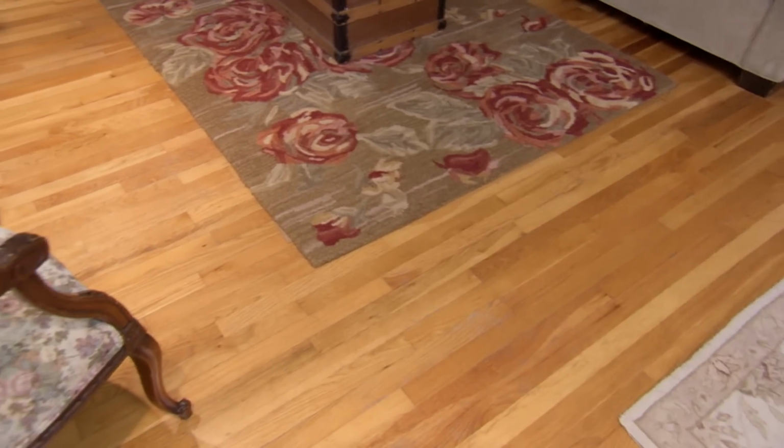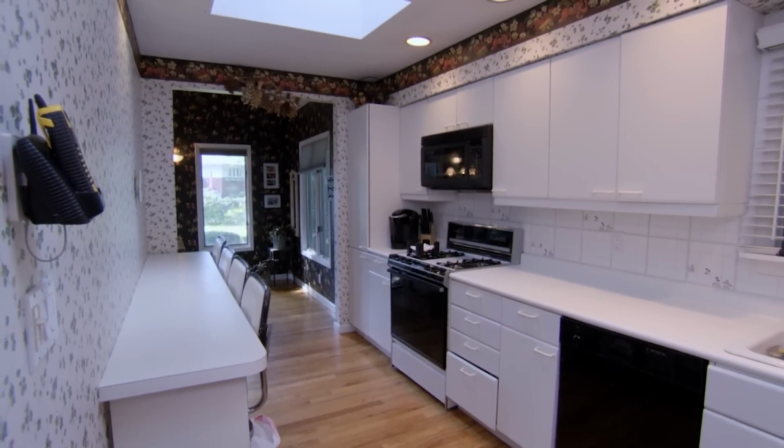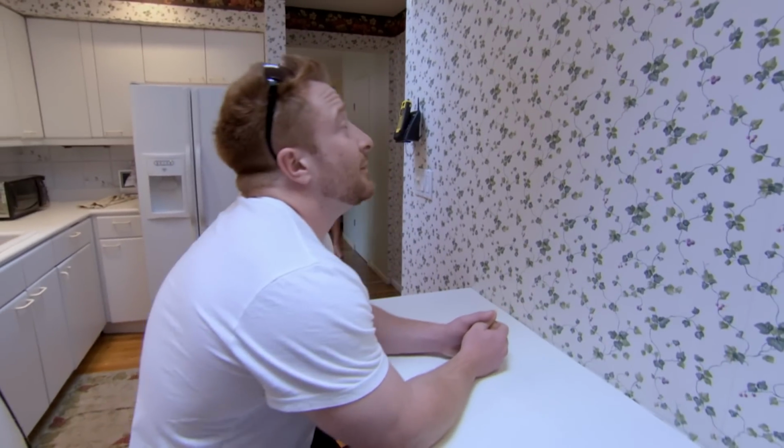Well, the hardwood floors were nice, and that's pretty much where it ended. The kitchen needs a lot of work. I would never put an offer on this house. The price is too much, and for what I have to put into it, it's not worth it. It's a perfect size, but it just needs some updating. The houses that are really selling quickly in this neighborhood are houses that have been totally updated.